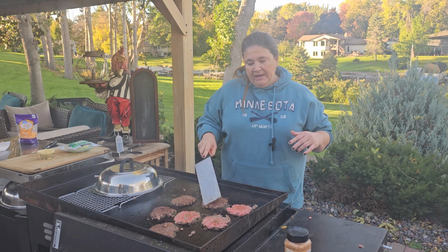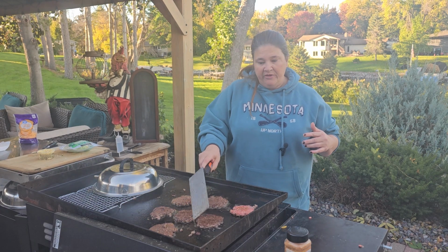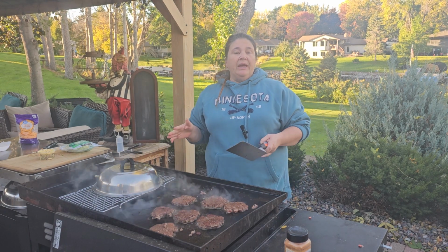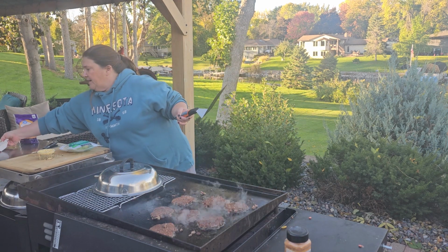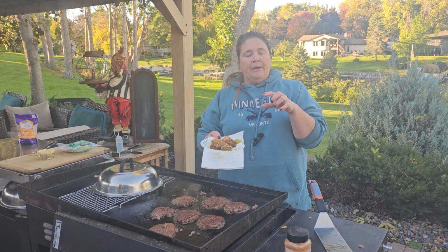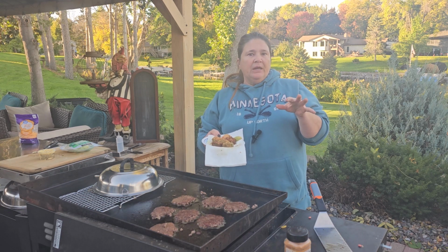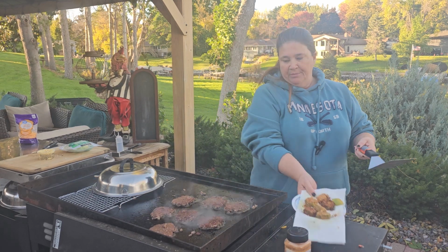The earlier one, I did as a double stack. I didn't have enough hamburger to do all of them as a double stack, but I'm going to show you anyways. And then we're going to add those deep fried pickles that we talked about. With these deep fried pickles, I actually did milk and Frank's Red Hot to give them a little more flavor kick. It doesn't burn, but it definitely has a kick, which is amazing.